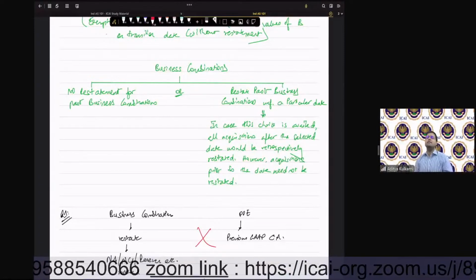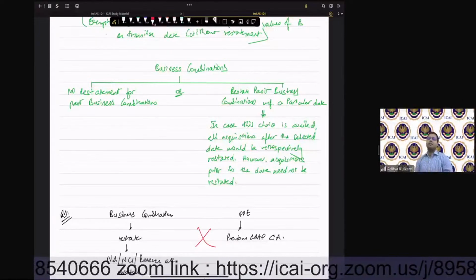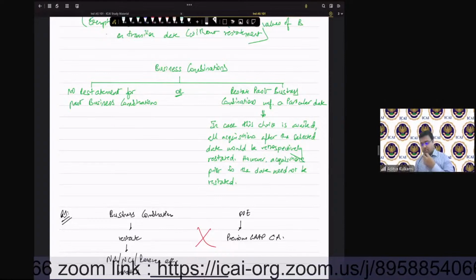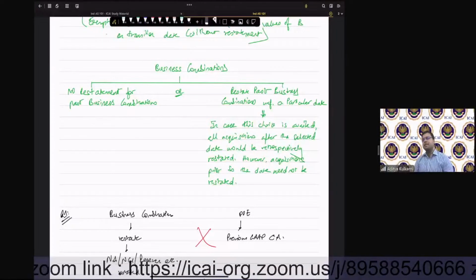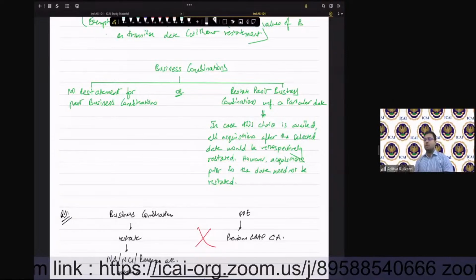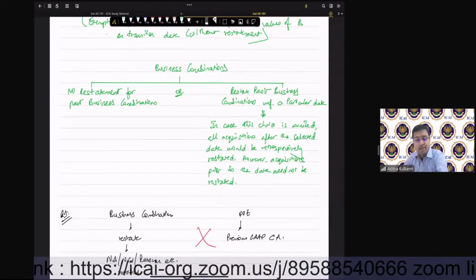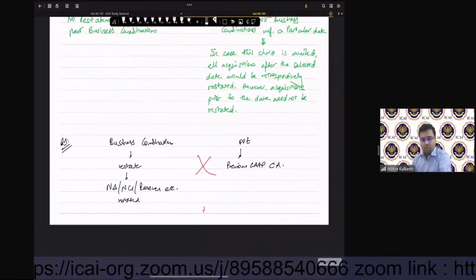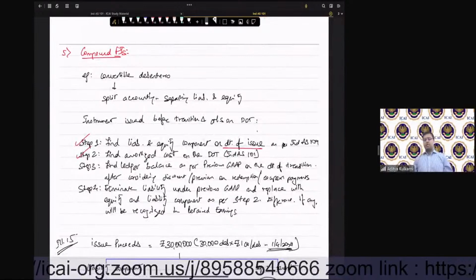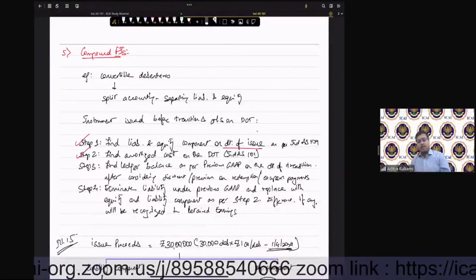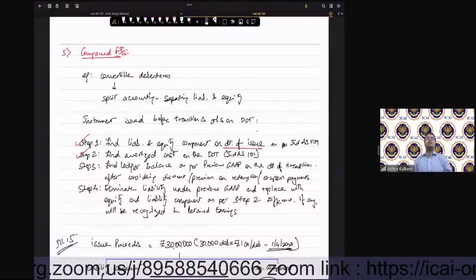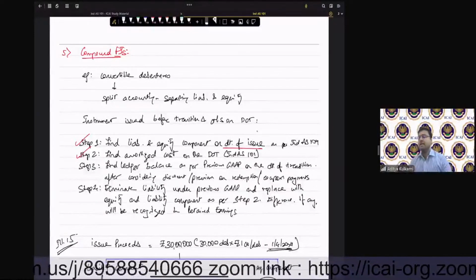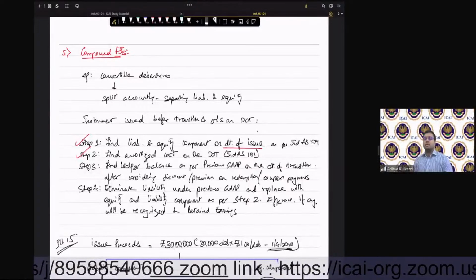When I say prior period restatement, assets at fair value, liabilities at fair value, giving net assets at fair value, then ultimately you get the revised goodwill, which you will plug into your system. Are we okay with this? So the choice is yours. Nothing much to be done from our side on that. What entities normally do is take the date of transition as the date for the purpose of business combinations.